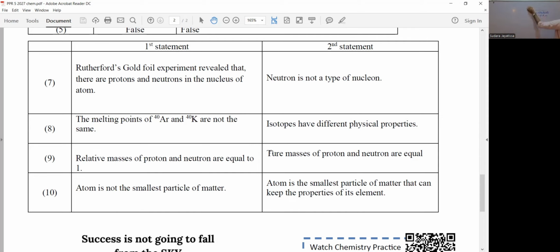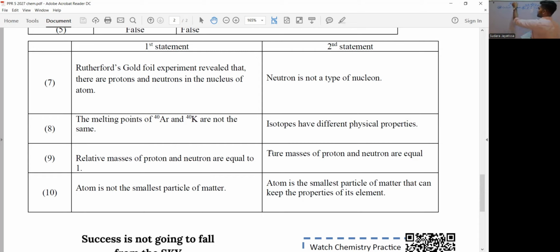Okay, listen. Give me a few minutes. So why is the first one true? In the 10th one, the first one is true. Why? Because there are electrons, protons, neutrons, which are smaller than the atom. In other words, there are more particles, but these are the things we discuss for A levels. These are called subatomic particles. So subatomic particles are smaller. That's why the first one is wrong.